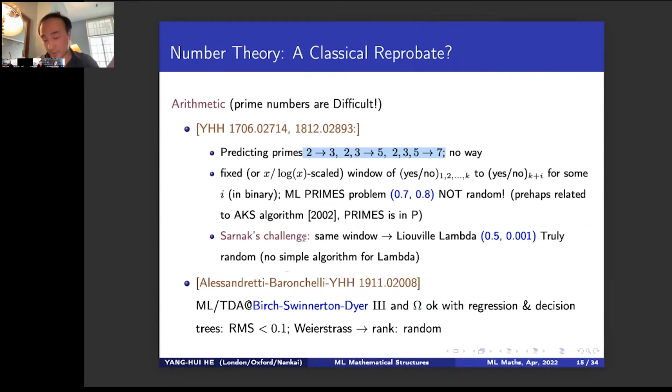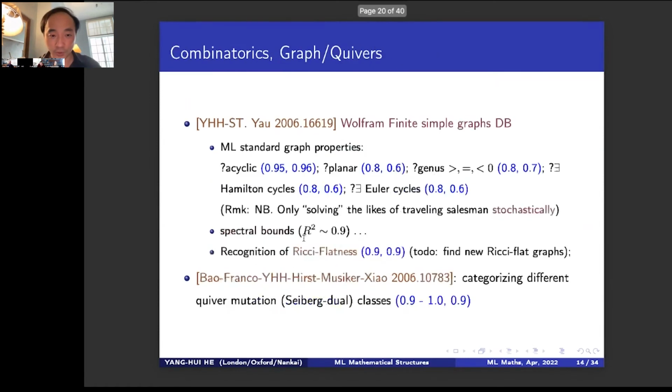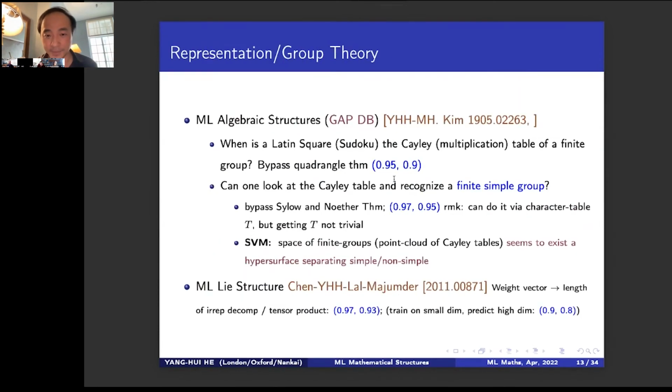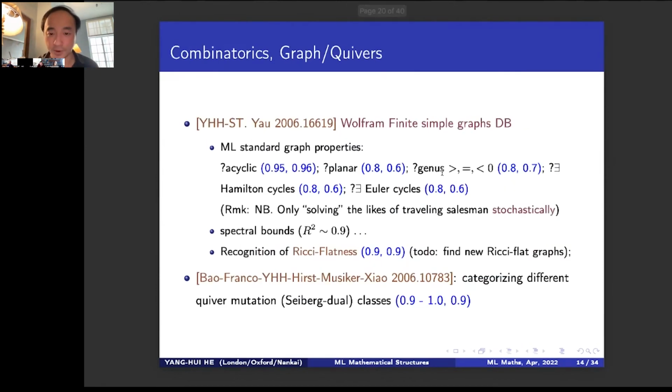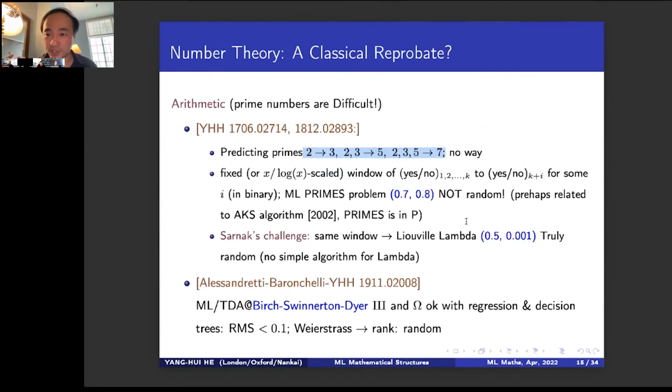So you can do the same thing. You take all of the integers, even including 1 in this case, and then you label it 1 if it has an even number of prime factors up to multiplicity, or 0 if it doesn't. And now you have a binary classification of a binary vector, exactly the same kind of way as in the Cayley tables or in algebraic geometry. You have this binary classification problem, and if this problem came from algebraic geometry, I would bet you money it will get over 90% very, very quickly.